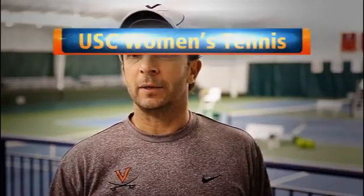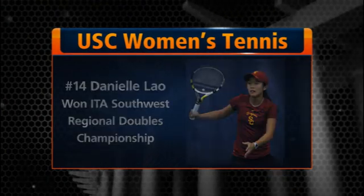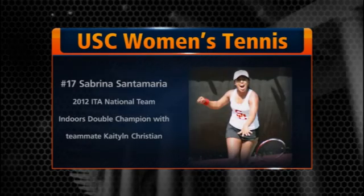Honestly, USC is a very good team. They're ranked where they're ranked for a reason. I think we're one of those teams that's right up there with them. So it's a pretty solid section, along with A&M and North Carolina in our little section. So certainly I look at that and I see that that's a strong area. But the reality is you got 16 teams in the entire country here, so every match is going to be really tough. Every team is really good.